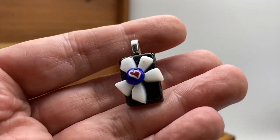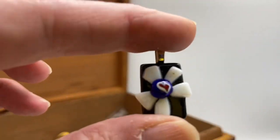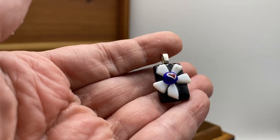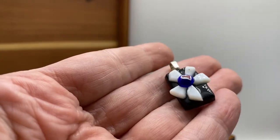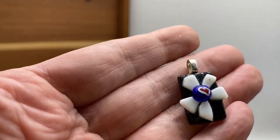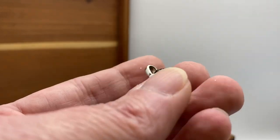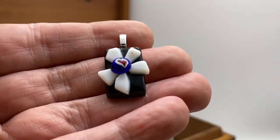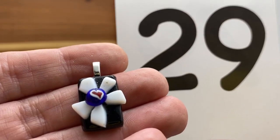Next, we have an art glass pendant. It is red center, then white, then blue, and white petals. On a black background, silver tone metal. It is art glass. And this pendant is going to be number 29.